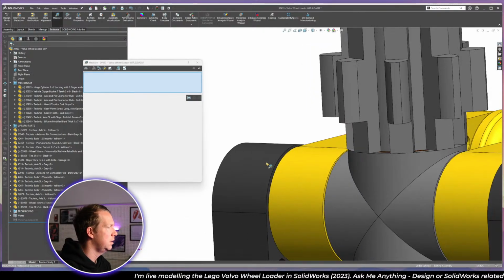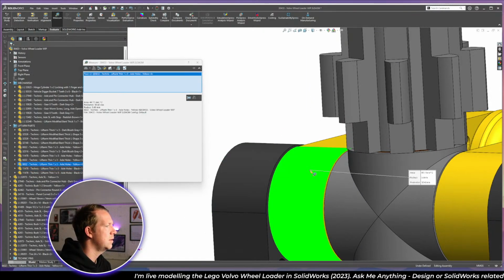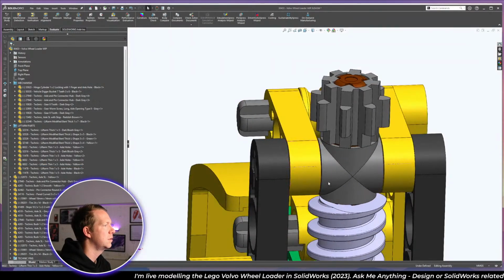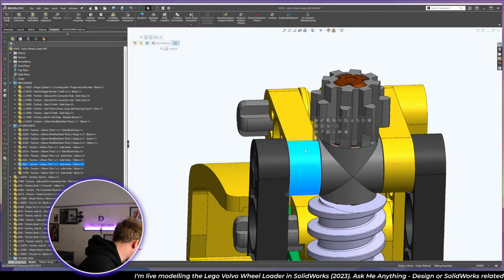See, this is interesting. It's got a radius of 3.7, 3.6. I'm sure they should be the same. .7, they should be.